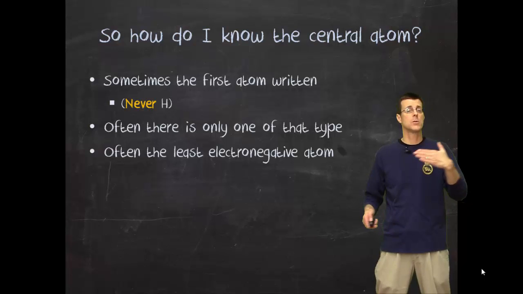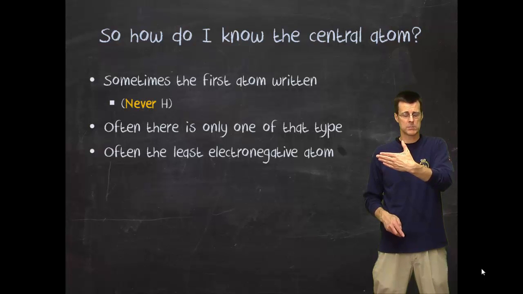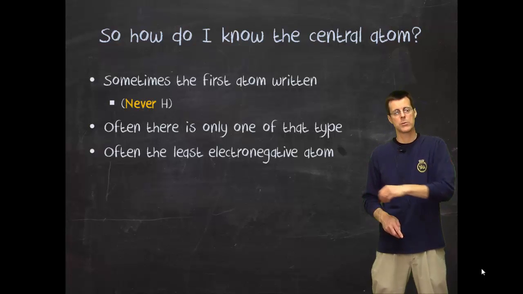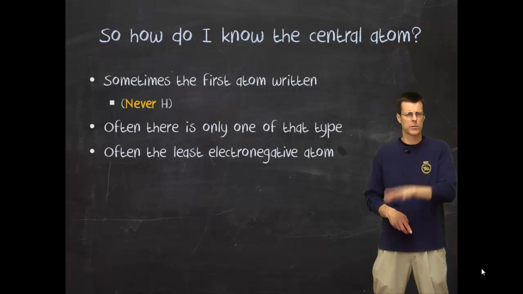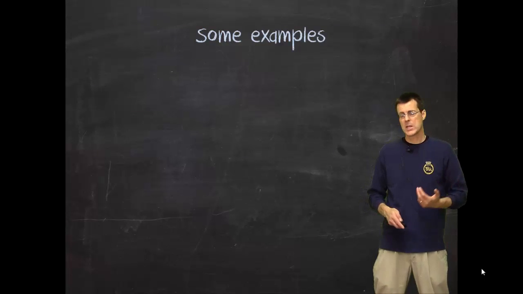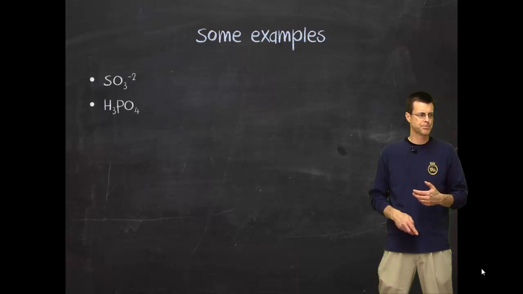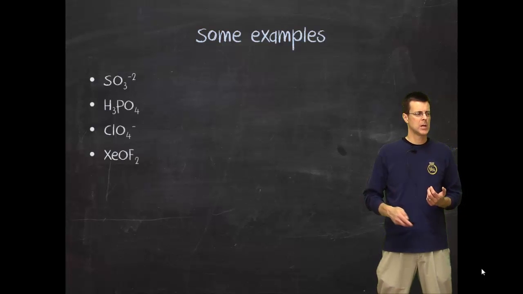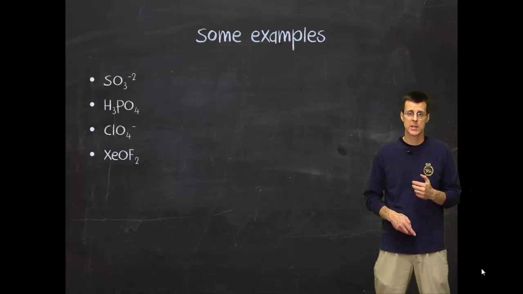Well, how do we know? We know our pattern in electronegativity is that it increases to the right and decreases down. So things that are more to the left or further down are more likely to be central atoms. So if I give you some examples and ask you to do the same thing, pick out what you think is likely to be the central atom, pause the video, figure out which one you think is the central atom, and we'll take it up in a second.